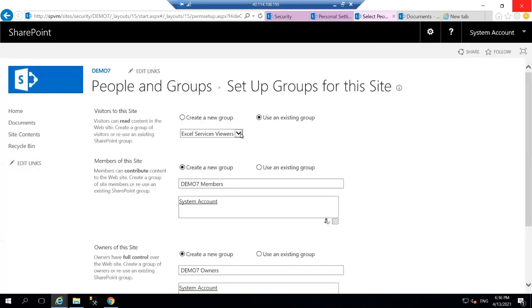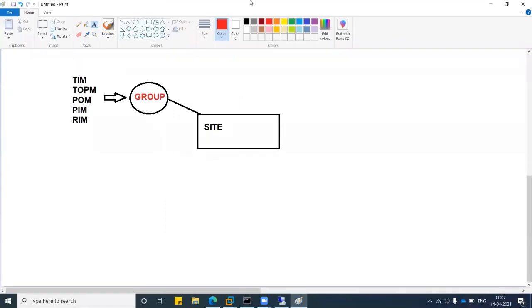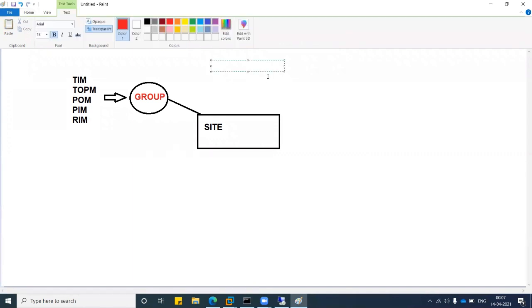By default SharePoint gives you three groups as per the permission. One is called a member. Who is a member? The person who can contribute.